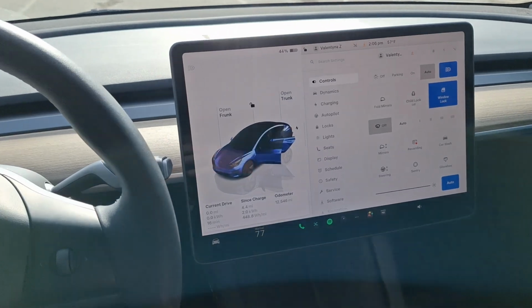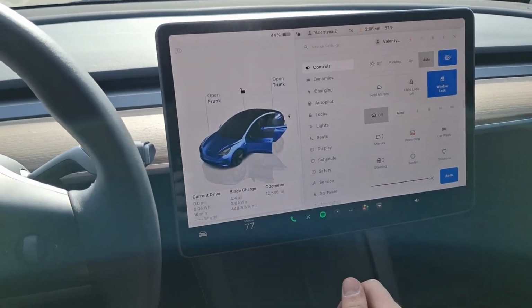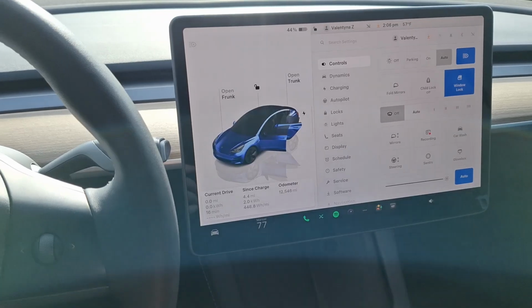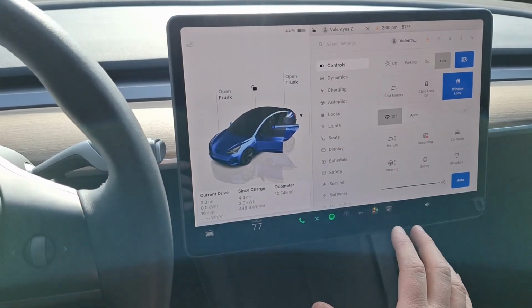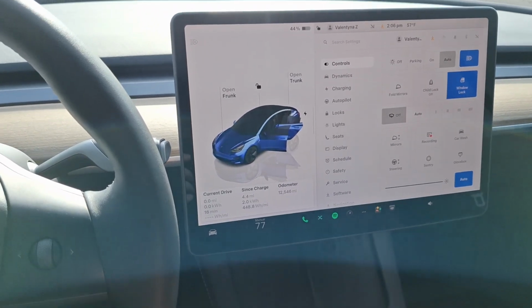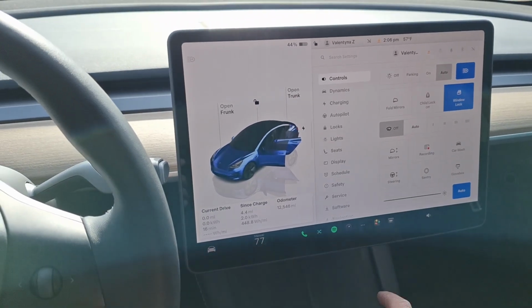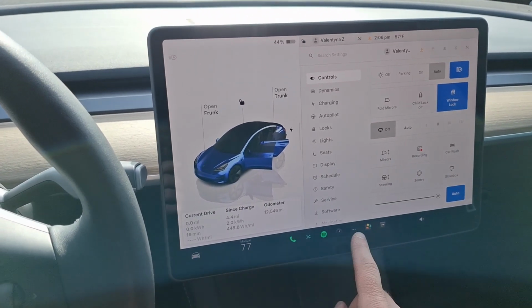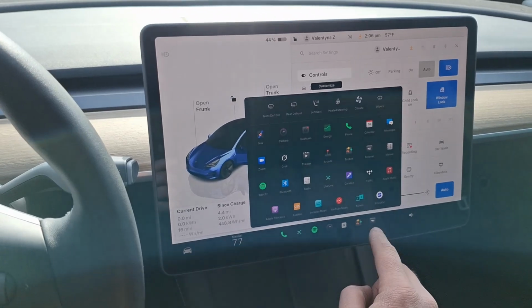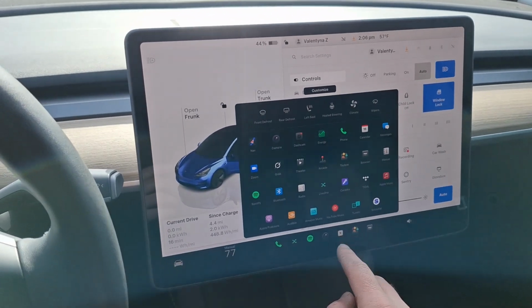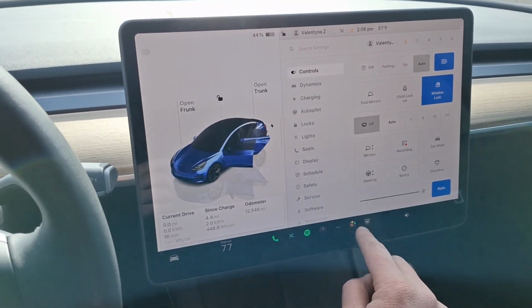This is the Tesla Model 3, and as in many other Tesla cars, you can have some fun with this vehicle. One of the fun things is the light show, and you can access the light show in the toy box. So you can have the toy box here if you used it, but I will show you how to access it even if you don't have it in this panel.